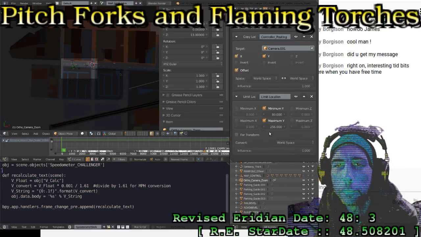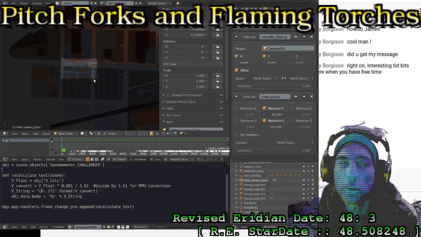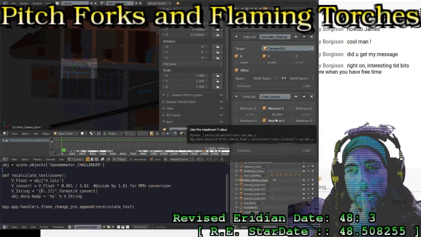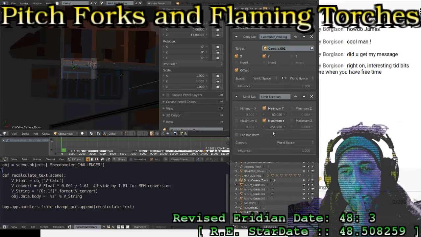Offset's working. I can follow X's. No, that wouldn't work either. Shoot. Oh, this is going to fool me up if I got to think about it too much.